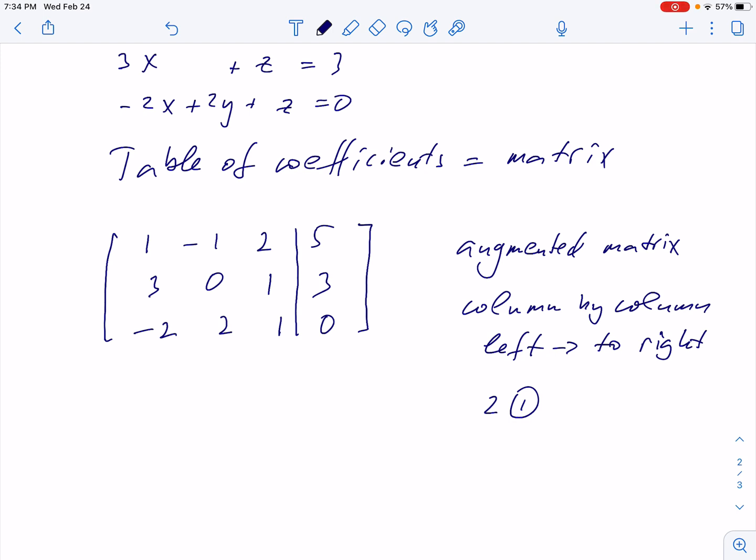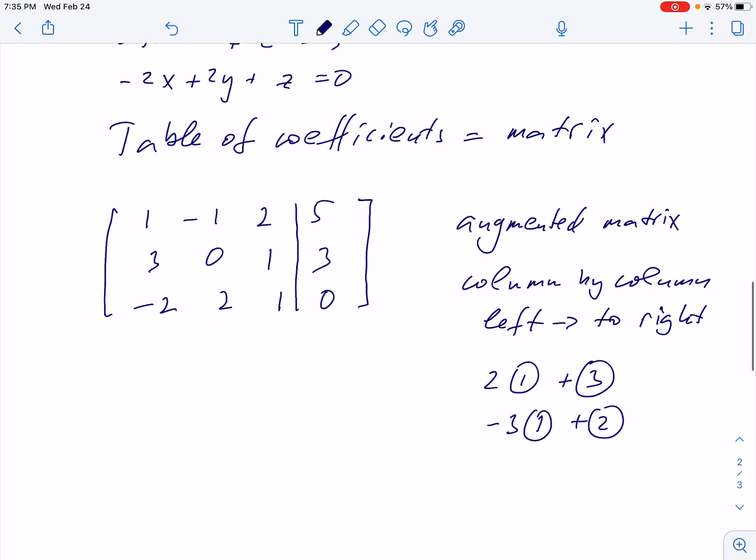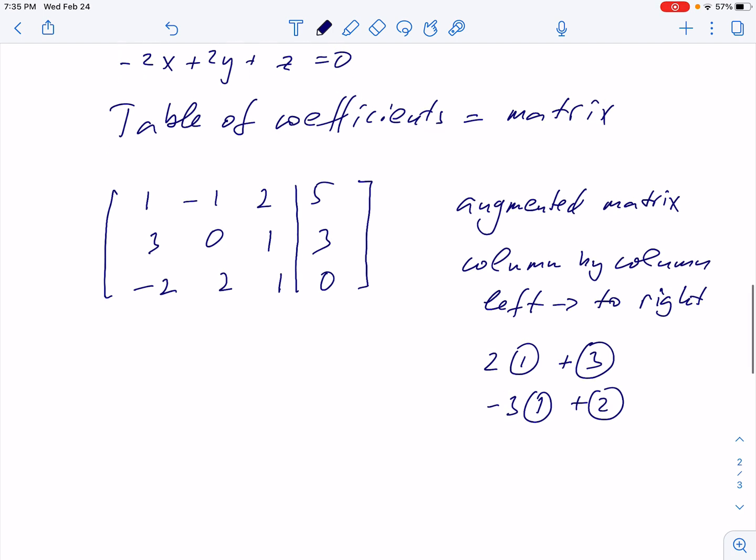So multiply the first by 2, add to the third line. You'll make 0 in the down left position. But why stop here? I can at the same time independently eliminate the coefficient 3 in the second line. So I can multiply the first independently by -3 and add to the second row of the matrix. What will be the result?